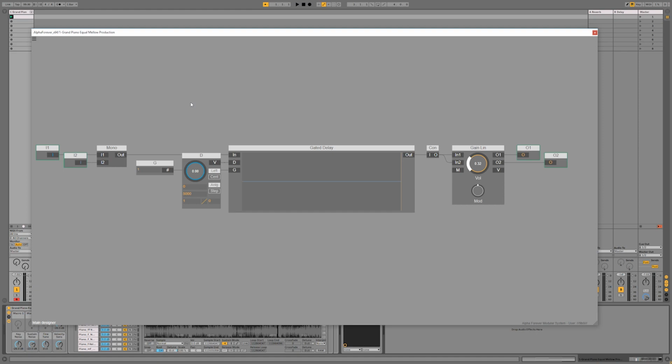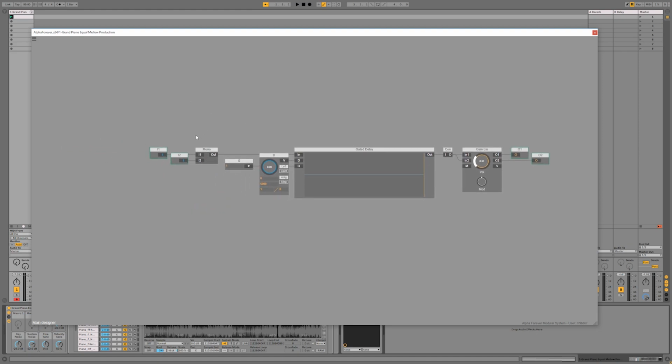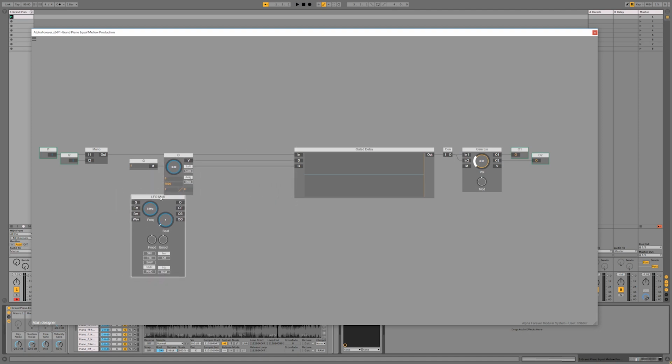So what we are going to do next is to create an LFO, which is going to be a square wave, and we are going to quantize the delay to this LFO.